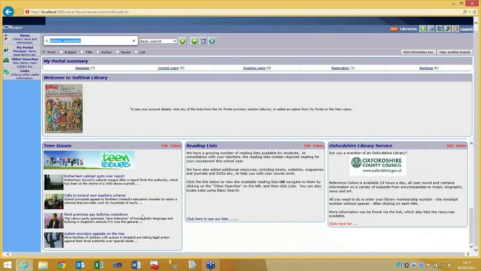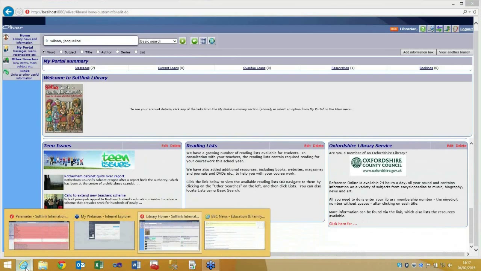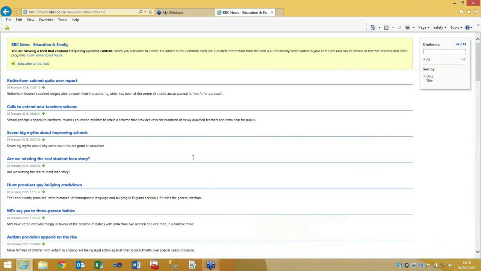Now, I was having quite a bit of trouble finding RSS feeds that were useful for schools. It wasn't very easy. A colleague of mine has been looking at it too, and he's got some ideas there, so we'll probably make those public as well on the website at some point. But you can create your own RSS feeds.